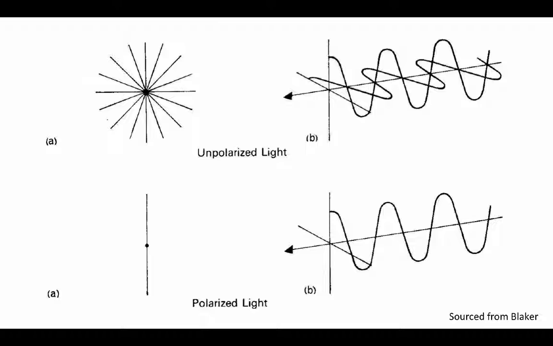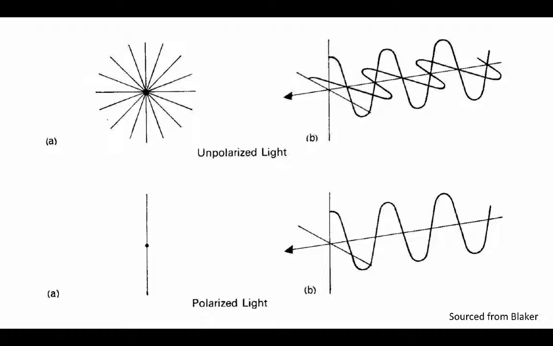Now, in unpolarized light, this is simplifying it. You've only got 2 waves. In actual fact, you've got hundreds of waves oscillating around that axis, traveling in the same direction. Now, the diagram on the top left-hand side is what that's showing. So that little dark area in the center is the light axis, and if you like, it's coming towards you, towards the screen. So the direction of the light's coming towards you, and that center part is the axis. Those lines are all representing the planes of light that are oscillating around that axis. As you can see, there's quite a few. So unpolarized light is light that's traveling on the same axis, but all these different wavelengths are traveling on the same axis and in the same direction.